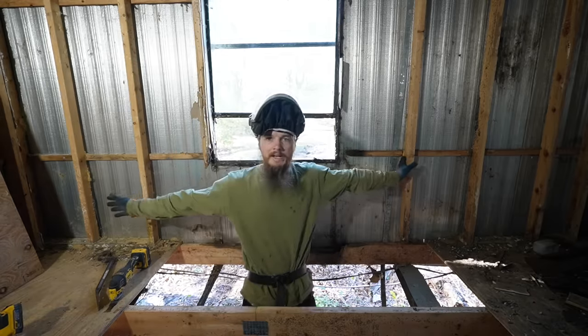That looks so nice. Now, I don't know about you guys, but I think this is an awesome start. Look at what a difference it is to already have one hole patched in the floor. Yeah, it is beautiful. And it wasn't that much work.